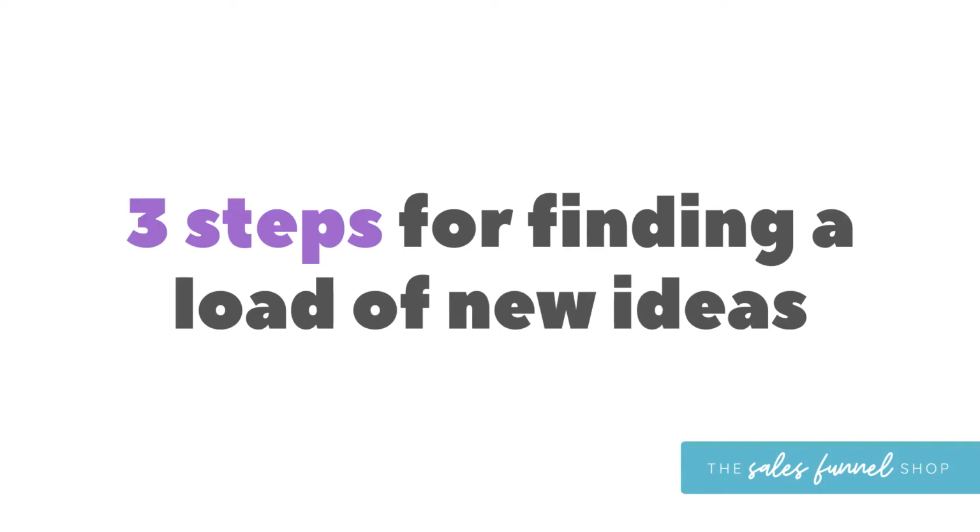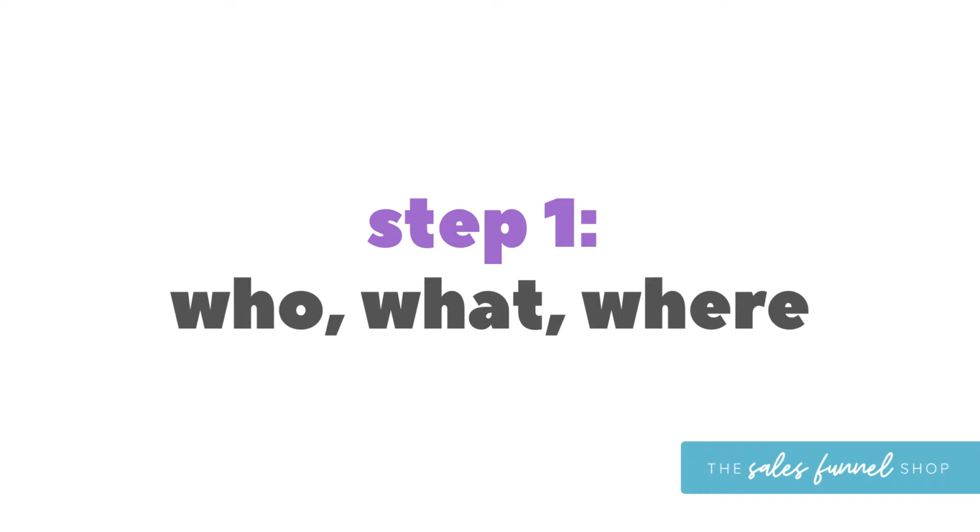So when you need to go out and find a load of new ideas for your upcoming newsletters, when you're doing your planning, you really just want to follow 3 steps. Step 1 is to identify who, what, and where. So you want to know who you're talking to, what you're going to be talking about, or your theme. That's often related to what you're going to be promoting.